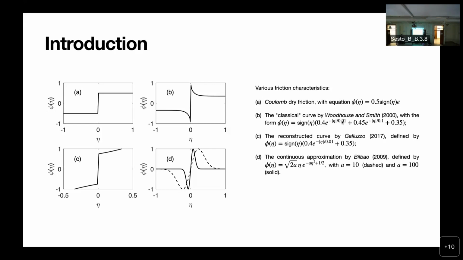For example, Bilbao, who was my teacher in Edinburgh, he worked a lot on bowed string motion, and he came up with his own version of the friction coefficient, this time based exclusively on mathematical assumptions. And that is actually the form of the friction coefficient that we're going to use today, but there is no reason not to use the others. So just for the sake of doing a demo, today we're going to use this particular form of the friction coefficient, but all I'm going to say today is directly applicable to all these other friction coefficients as well.